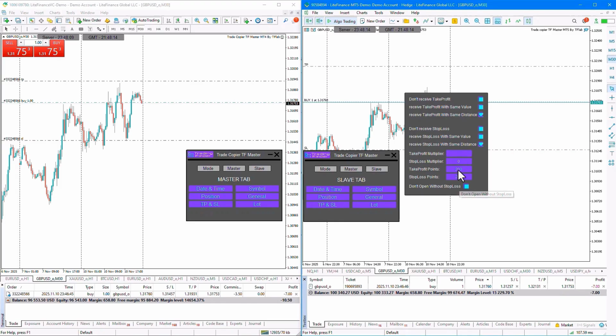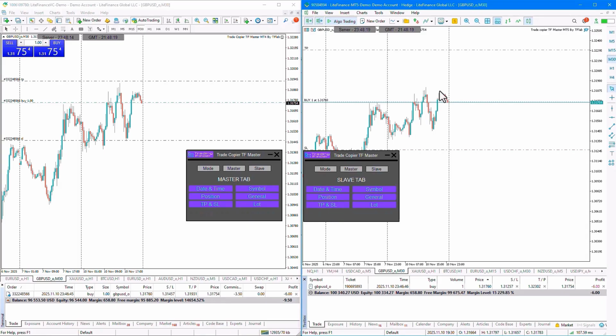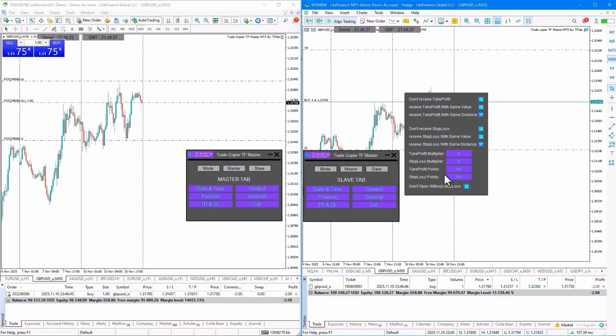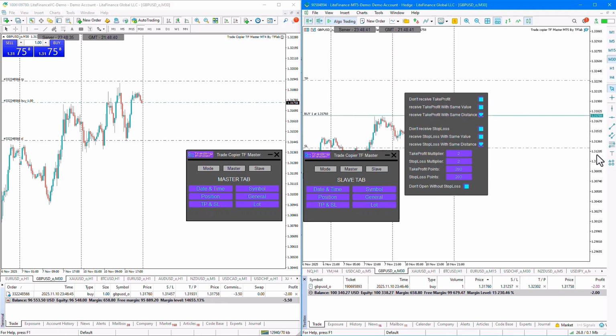If we select the same distance mode, we can also set the multiplier value here. In this section, you can see that based on the point value, if it is 0, it works normally, and if you select a value here, it will multiply the specified distance by 2 and apply the multiplier, performing the calculations and determining the take profit and stop loss levels for us.